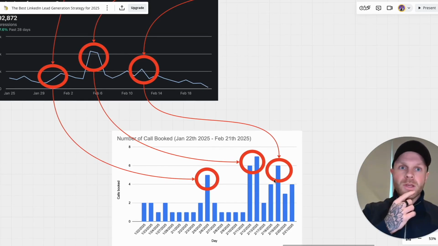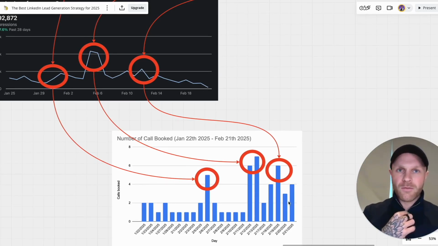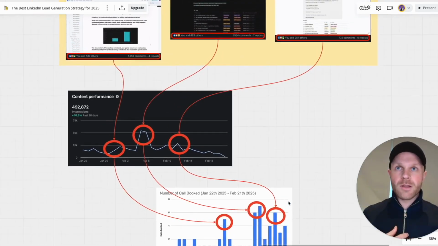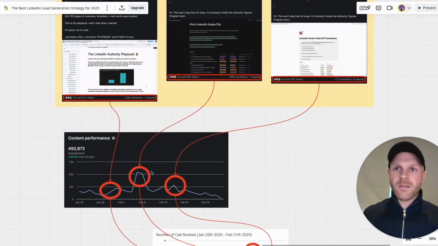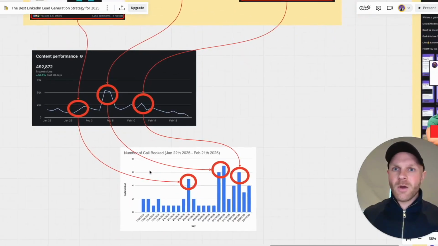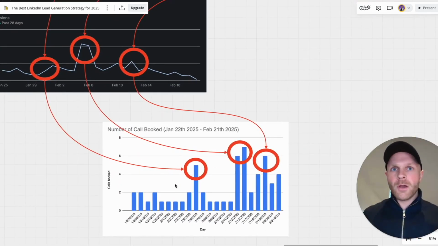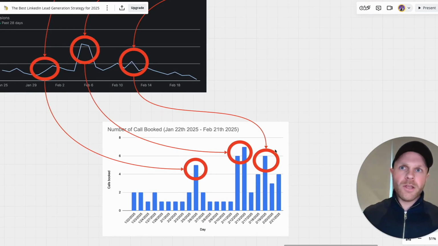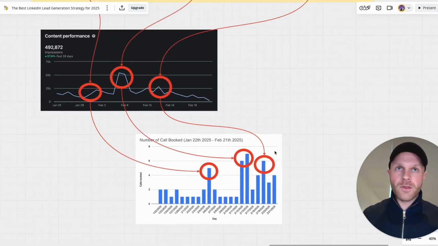And with this third peak, we booked 6 calls, and definitely some overlap here in the next few days. And that's of course how we can see how these posts perform on the front end. What does the impressions data say, and how can we then translate that to the numbers in our call booking, right? Because that's of course important to see as well.